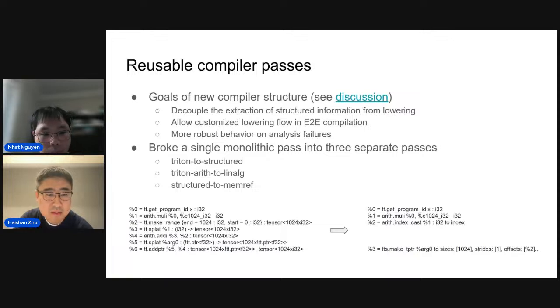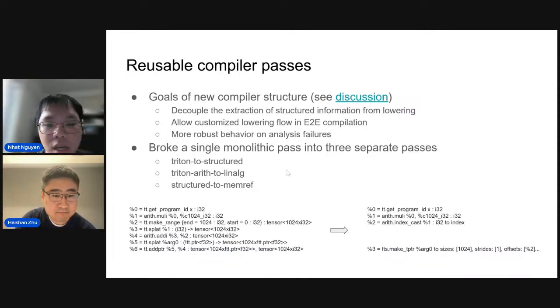What this pass does, and specifically, after this restructuring, what the first pass does, is it essentially converts all of these complicated memory addressing patterns into a single operation and explicitly describes what's the base address, what's the stride, what's the offset, and so on. And that gives the compilation more flexibility in lowering those into higher performance memory access. And that's my slide. Back to you, Nat.